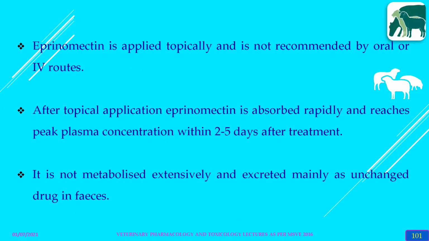Then abamectin is applied topically and is not recommended for the oral or IV routes, only the subcutaneous route. After topical application, it is absorbed rapidly and reaches peak plasma concentration, but it takes 2 to 5 days of the treatment. It is not metabolized to a great extent, especially in the liver, and it is excreted as unchanged drug in the dung or feces.